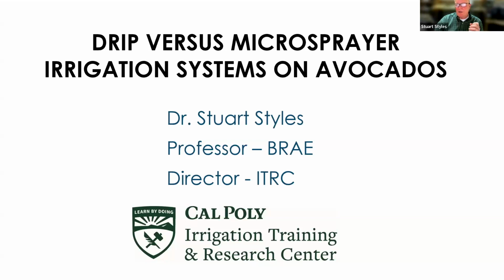My name is Stuart Stiles. I'm a professor here at Cal Poly in the Bioresource and Ag Engineering department, and I'm also the director of the ITRC, the Irrigation Training and Research Center. As you mentioned, we've been around for about 40 years now. We do about 13 classes for the university, and about 50 professional workshops for industry all over the countryside. We have a little bit of international work to boot.